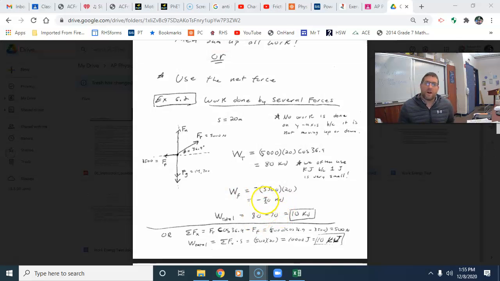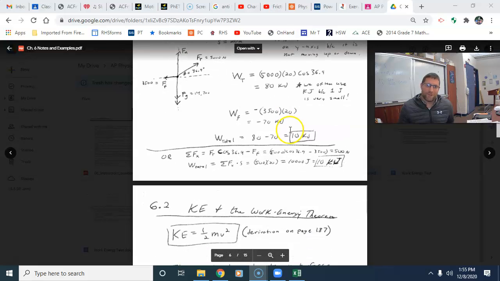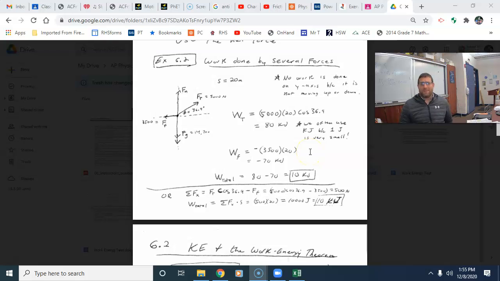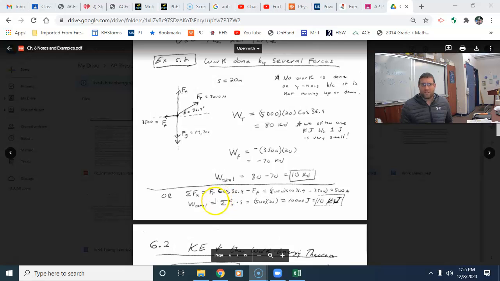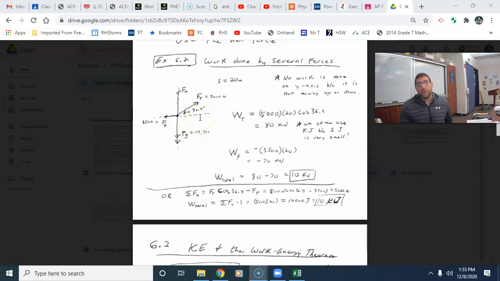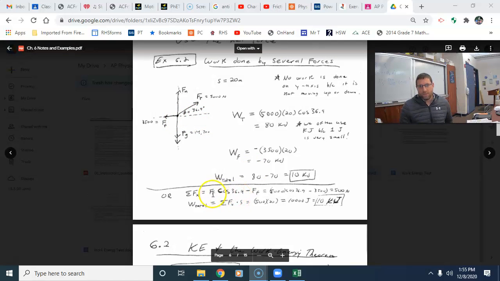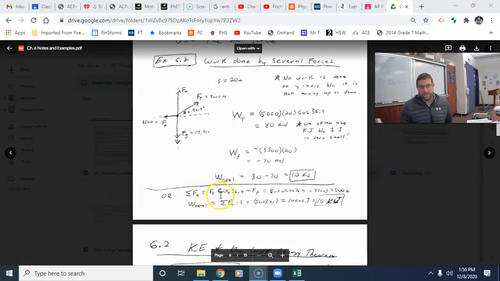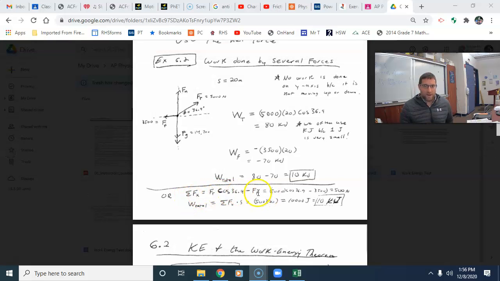Easy, right? But another option we set up here was to use the net force. So we could find the total work if we used the net force. It's still doing the same thing we did above, just maybe condensing it a little bit. The forces that exist are still the same. We only want to sum up the forces that do the work, which we already identified as only the x component, the horizontal component of the tension, which was F_T cosine of the angle right there, minus the frictional force. Minus it because, doing net force, right's positive, left's negative. Right here I'm just doing the sum of all forces on the x-axis, which we know how to do.